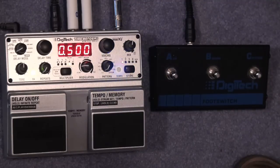Okay, so that's it for basic presets with the TimeBender. There will be a couple other video tutorials with more advanced usage of presets coming up.